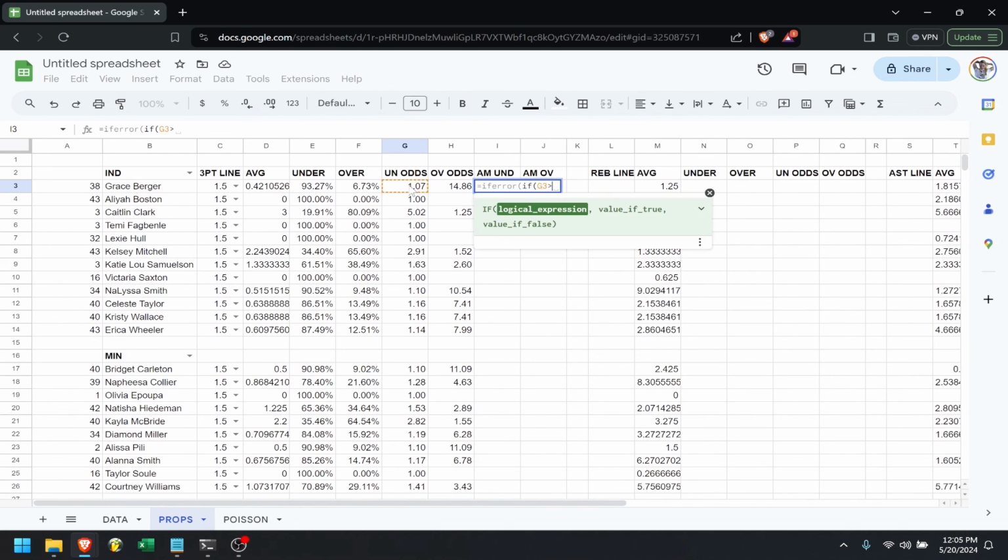If that is greater than or equal to 2, and we're going to say that minus 1 times 100. Otherwise, we're going to say negative 100 divided by that minus 1, and that's it.